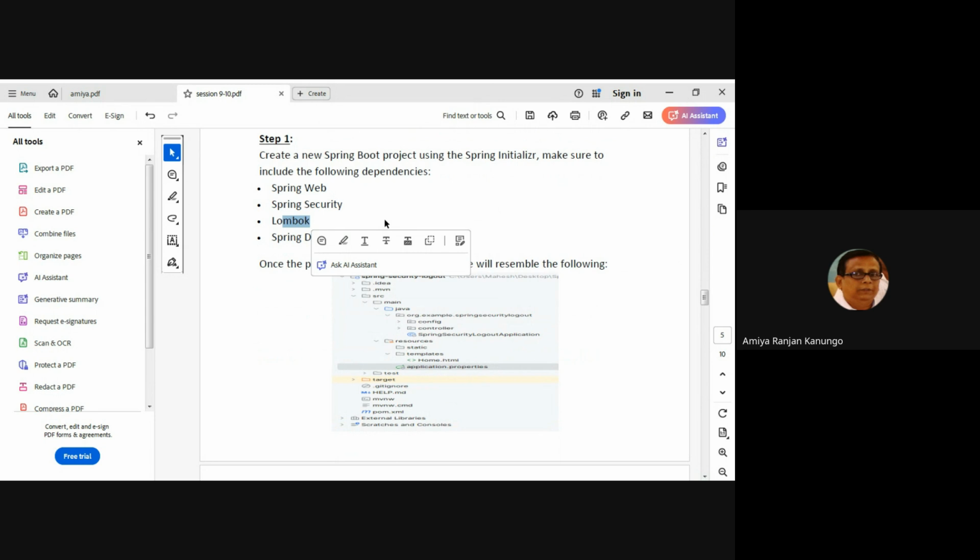Yesterday, we had some discussions on getter and setter methods. So the Lombok dependency is used for that particular purpose.